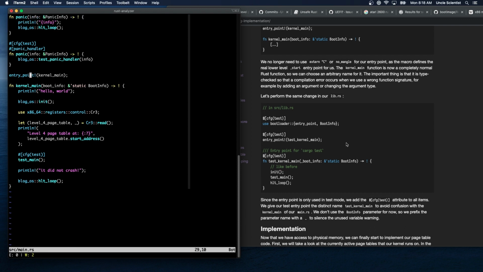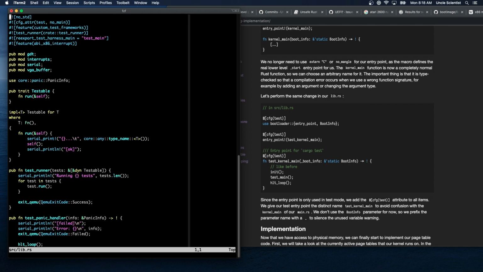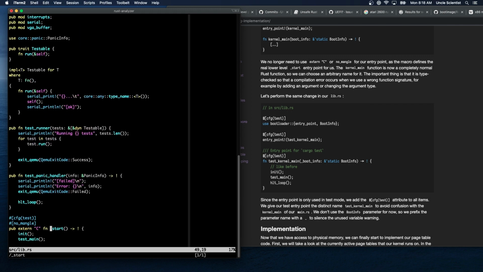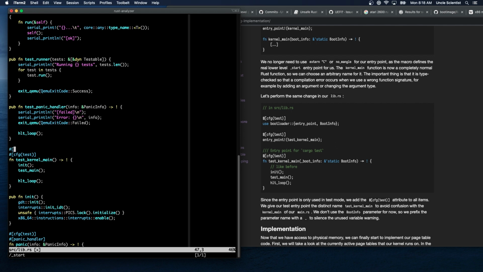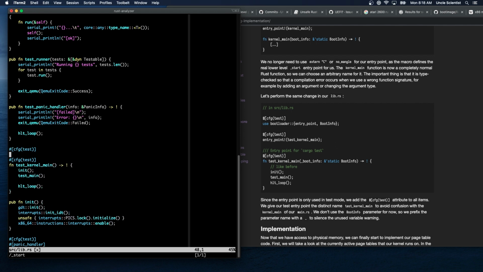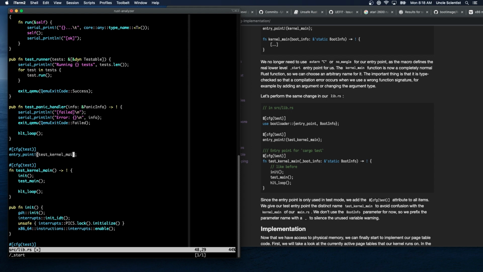Good. Let's perform the same change in our lib.rs. So we get rid of those. We change this to test kernel main. And we're going to add entry point. Oh, test kernel main.